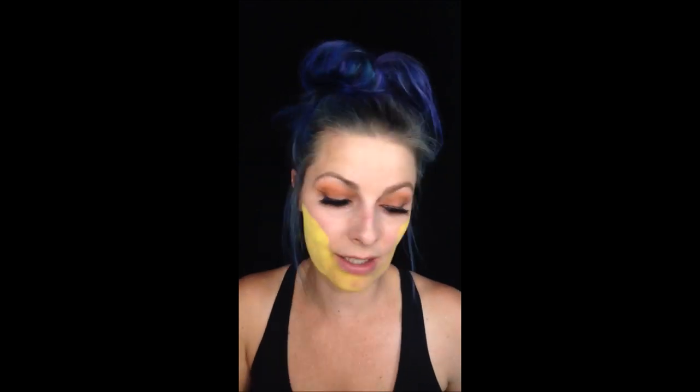I'm gonna do a quick video which is a scarecrow design using yellow and orange star blends. I already started applying a little on my chin and then my camera died. I'm just gonna use a smoothie blender and put on the base — that's yellow. This is actually a really fast design considering it's a full face, and I love doing these at pumpkin patches and even for Halloween events. It's a really cute design.